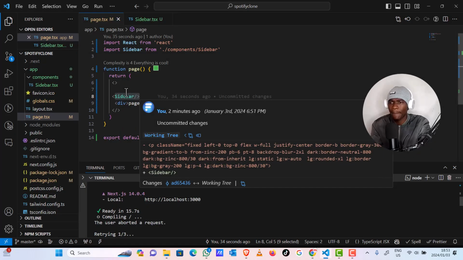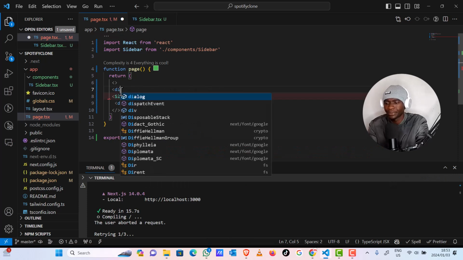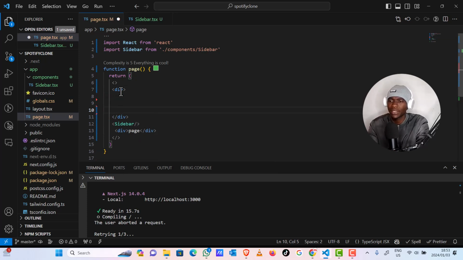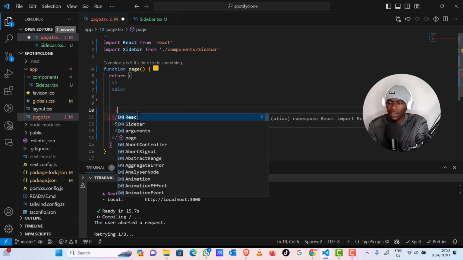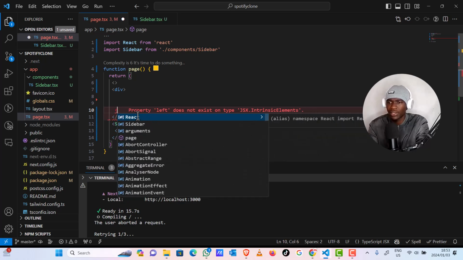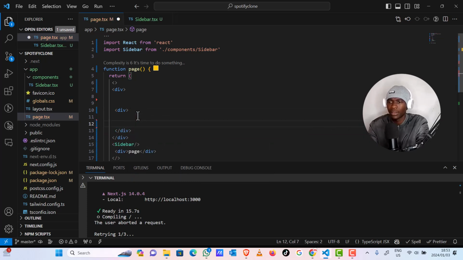Let's say we've got a container here. This is going to be a parent container which will house everything. And then the first element is going to be the left section, a div. This is going to be the left section. This is going to be the right section.